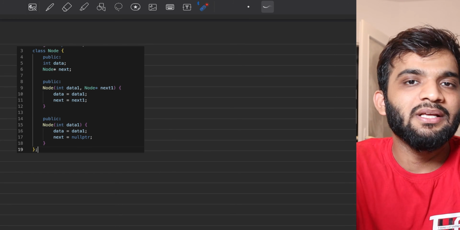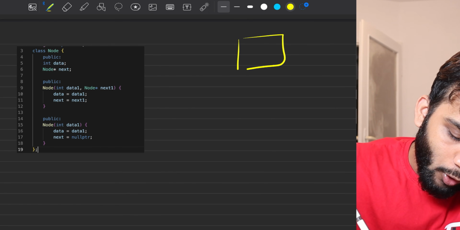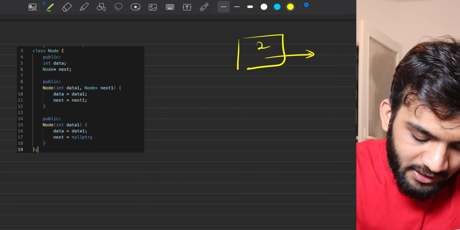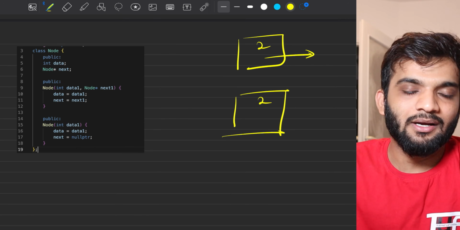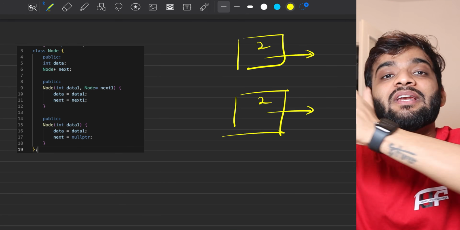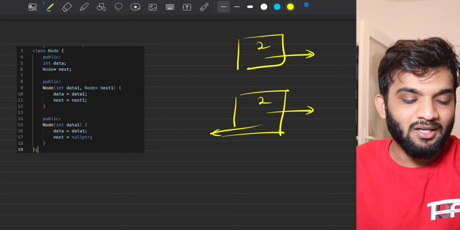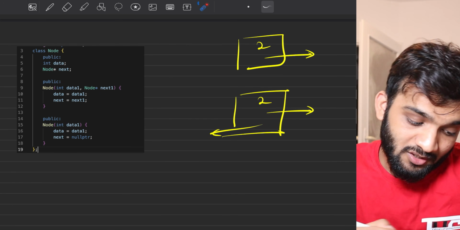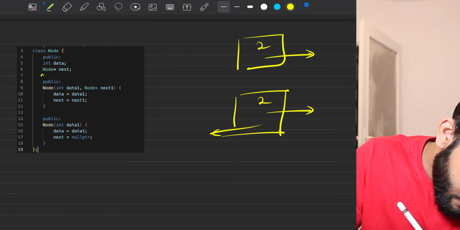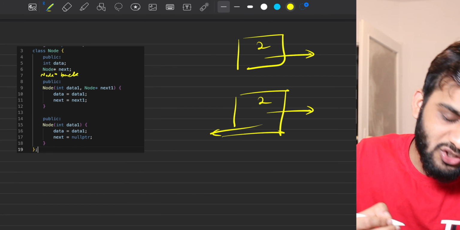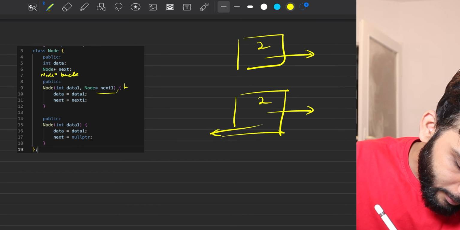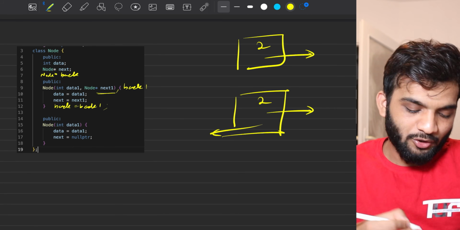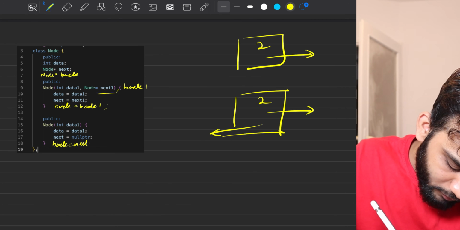How can we store a doubly linked list? In a single linked list, we always had the data and the next pointer. What extra do we have in a doubly linked list? A node has data, at the same time it is pointing to the next as well as pointing to the back. So can I say an addition of the back pointer? We need to remember who is the previous. So I will add a back, and over here probably you can say back1, and back equal to back1. Simple as that. And in case nothing is given, you can obviously give it as a null pointer.